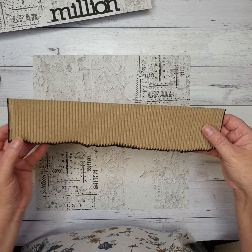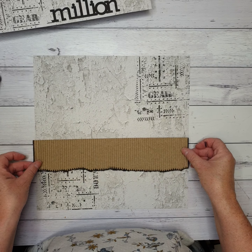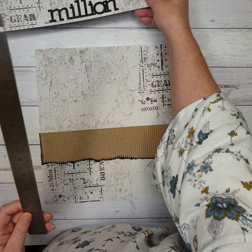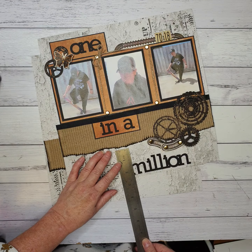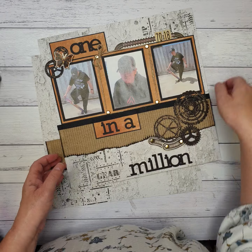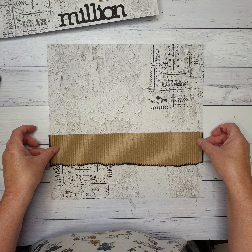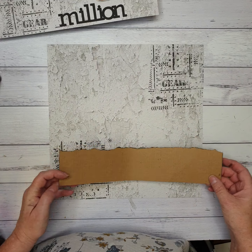Alright, so that's done. I'm now going to put some tape on the back of that, and I'm going to bring it up about, I don't know, 2.5. Let's see how far I brought it up on this one. Yeah, about 2.5 inches. So just eyeball it. It doesn't have to be perfect, so I'm just going to bring mine up about 2.5 inches.